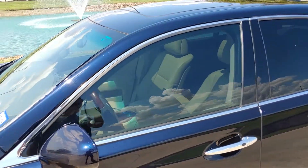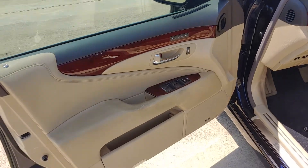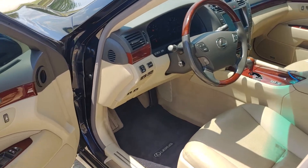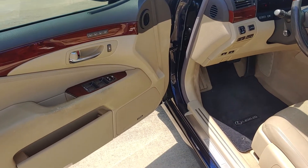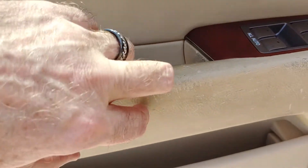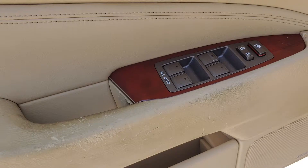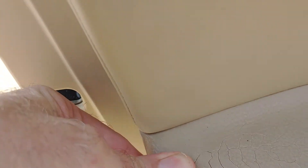So this one, the interior pieces have gotten soft and are starting to deteriorate a little bit. I looked up on some of the Lexus forums and found other people having these problems too — not just with the LS460, but with the IS as well and other cars. So Lexus is going to replace these door panels. If you zoom in a little bit you can see they're really soft, and you can just feel it — this door handle, the whole door panel is soft like that. And there are little cracks in there.